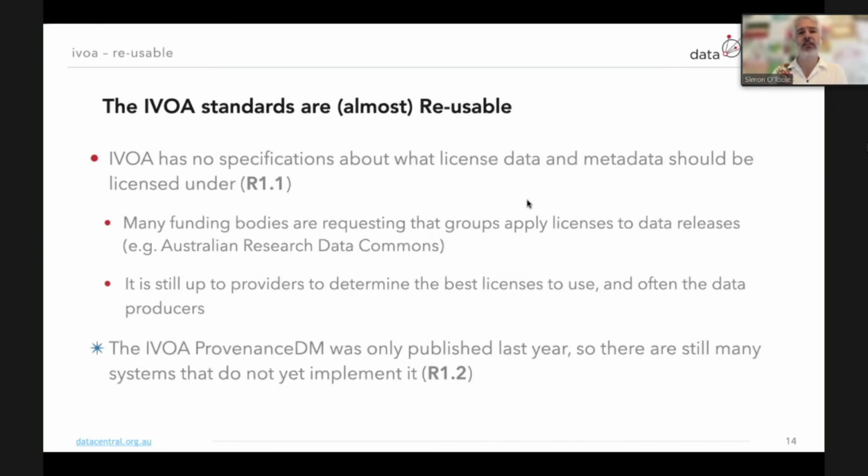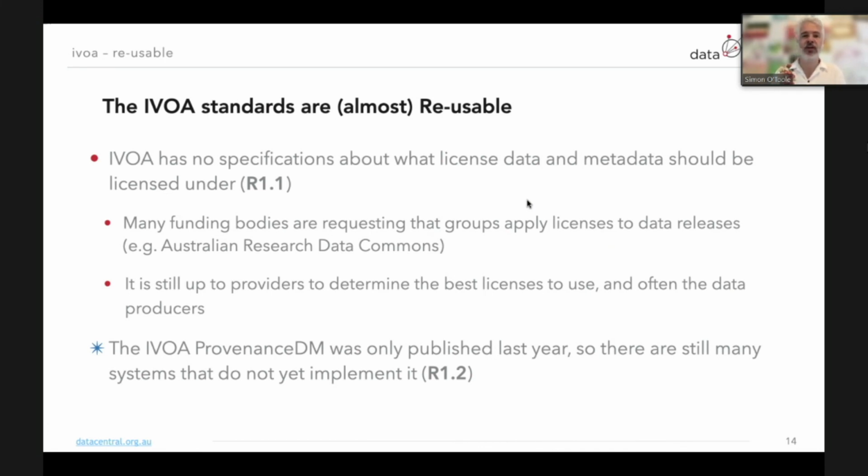And they're mostly, almost, but not quite fully reusable. This is just from a standards point of view. There are no specifications from the IVOA about what license data and metadata should have. But many funding bodies are starting to require or request that groups who are holding data apply licenses to data releases.